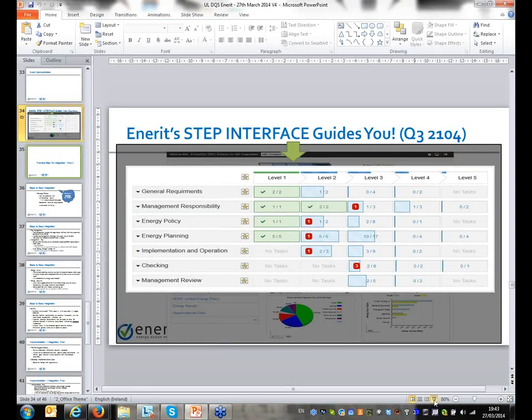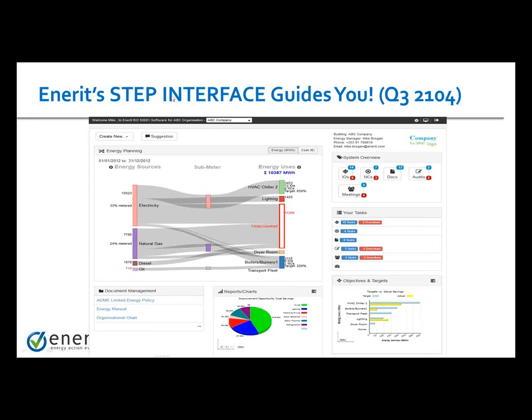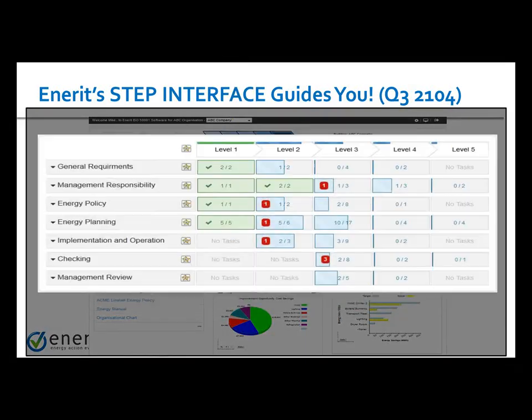I have one more slide that I wanted to mention around our product, because we're coming across all the time where people are just not sure where to start. Basically, this concept of energy management maturity is very important, in that people have to start somewhere, and then they can work their way through different levels of maturity. And we're currently building the tools to help people, to guide them through that.